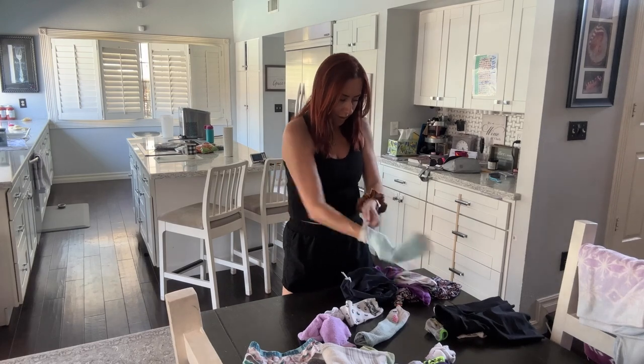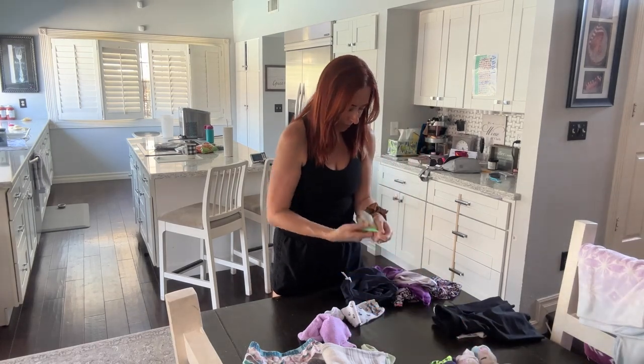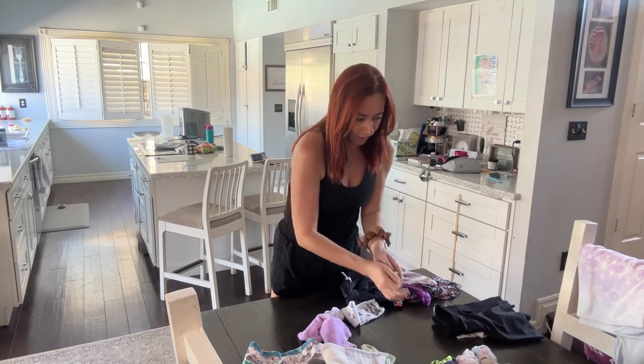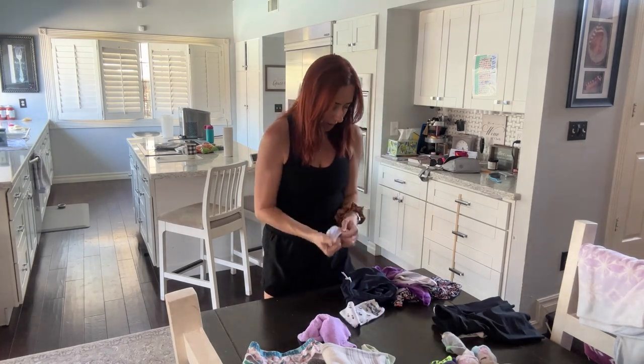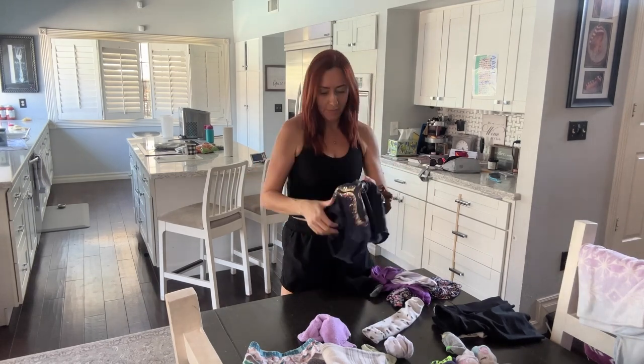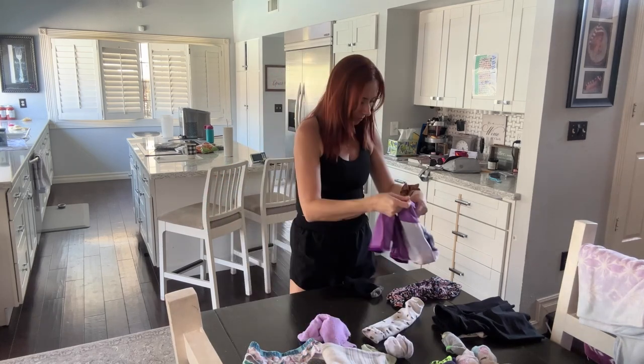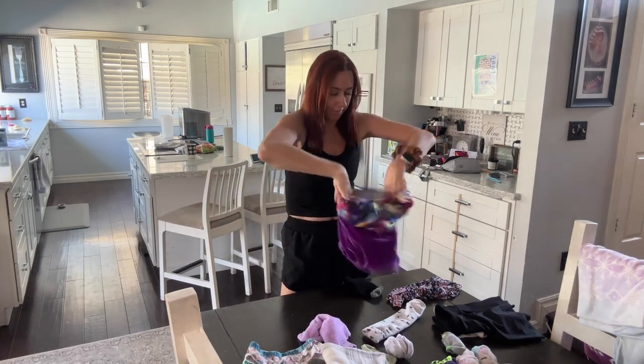Do you guys have any laundry systems that you can let me know about, like any ideas? I mean, the system seems to work okay, but there's just always so much laundry. So we're gonna get all of this folded and put away and then we will start cleaning.